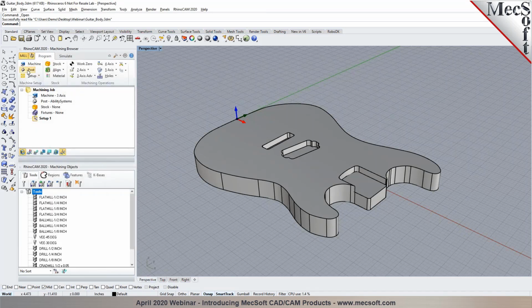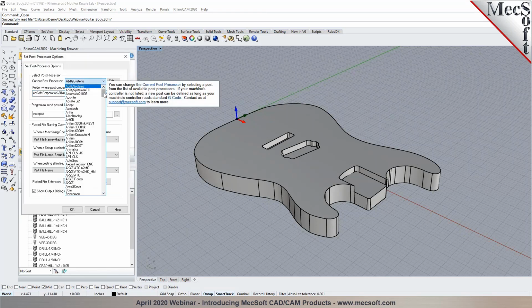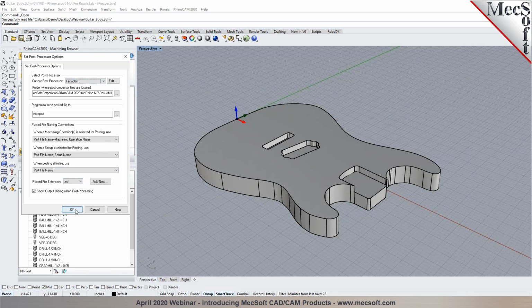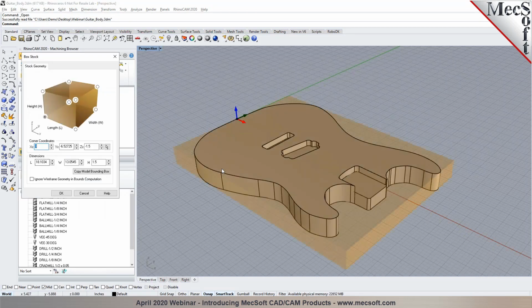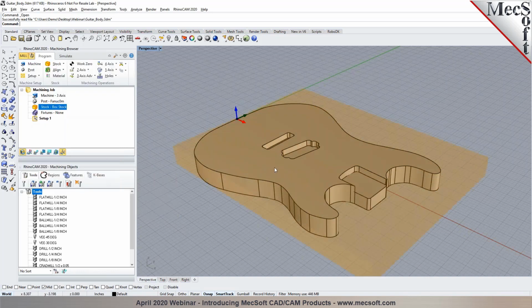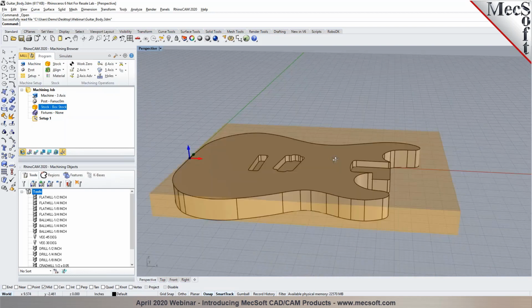In the next step, we could select the post processor. RhinoCAM's mill module, and all our mill modules, offer you over 300 different posts, which covers a wide range of machine tools that are available out there. So we could select the post processor, either listed by the name of your machine tool or the controller, or a combination of the two. You can set your posted file extension, and then we'll go ahead and define our stock material in here, the size of the workpiece, the blank you're going to be starting with. Then specify the thickness of your stock material. As you define it, the stock is created and displayed in the viewport.